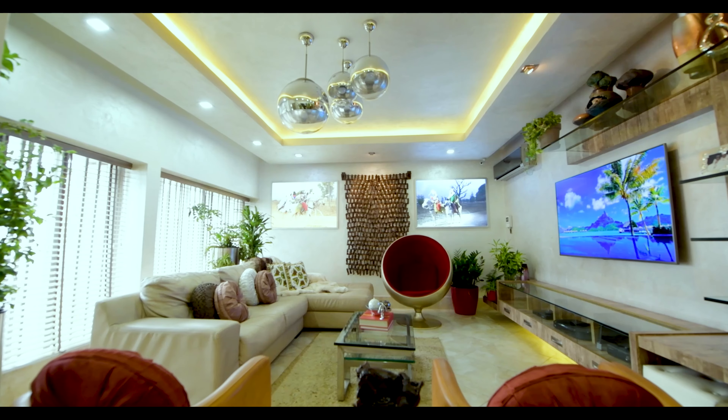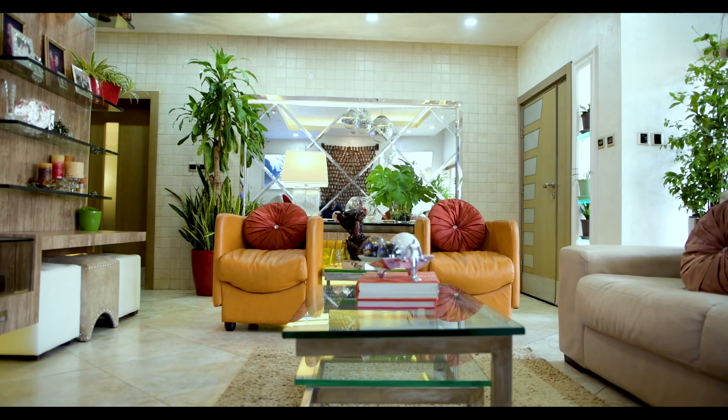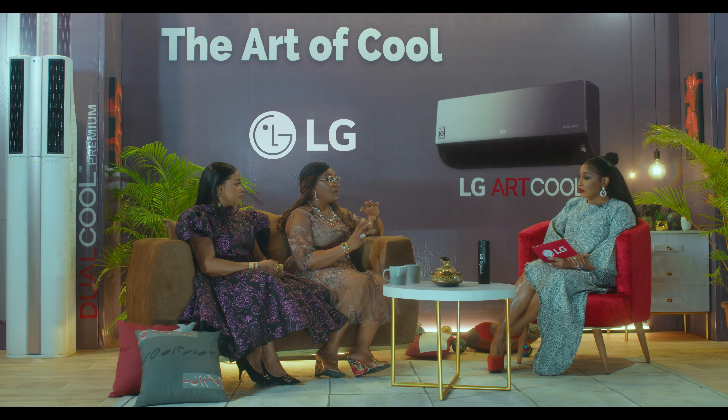Once a style stays for a while, it has to go — something else comes in. There was a time people liked a proper full set: two three-seater sofas and two singles. Now it's changing. You can just get a three-seater, or some people do four singles where two are the same and the other two are completely different, and the three-seater is completely different. It's exciting and quite innovative.